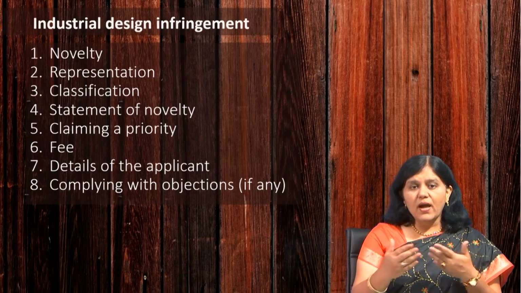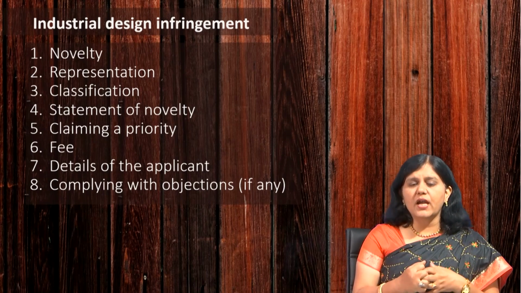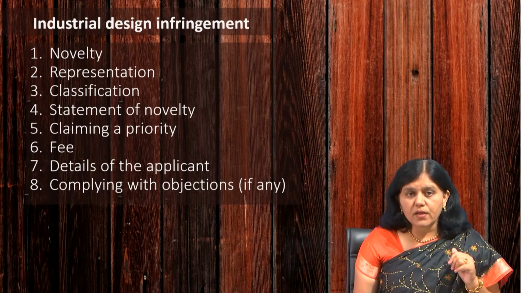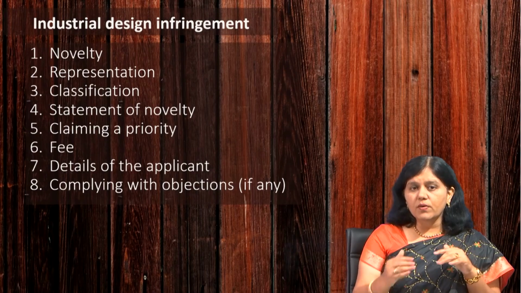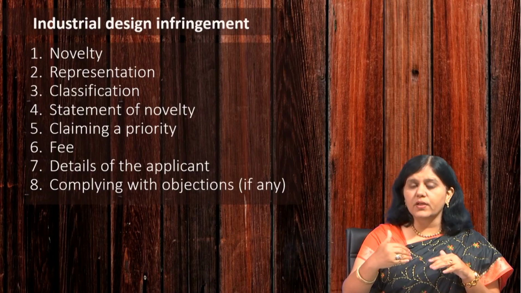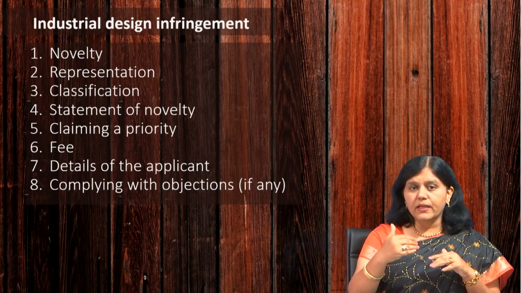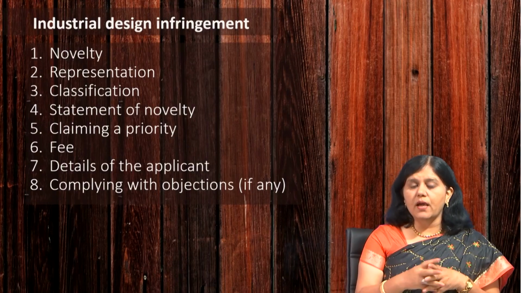Now, we require the claiming of priority date if we are doing a conventional application, and we have already seen reciprocity of application in module 2. So, when we are talking about claiming a priority date, if the application is through a conventional application, we call it a reciprocity application.